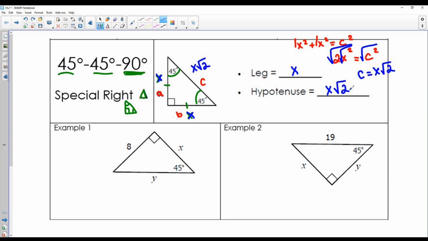Now when I do problems with special right triangles, basically they only need to tell you one side of the triangle and you can find the other two missing sides. It only works for two kinds of triangles, and this one is one of them, a 45, 45, 90 triangle. So what I would do right here is kind of ignore the x's and y's for just a minute. We'll plug them back in just a minute.